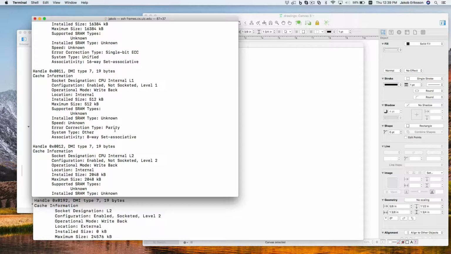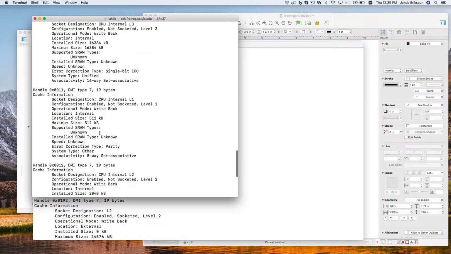Anyway, I have some measurements we can make in a little bit and actually figure out what the sizes are. I don't believe this number. I think there's something funny with it. Maybe we're looking at the wrong one, but it certainly looks like L1 cache. Anyway, for now, let's just use my working assumption that it's actually 32 kilobytes. I think there's something wrong with half a megabyte, but we'll see.